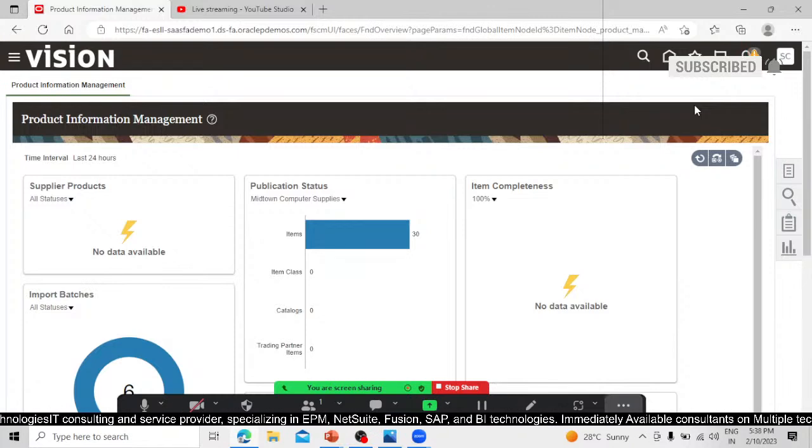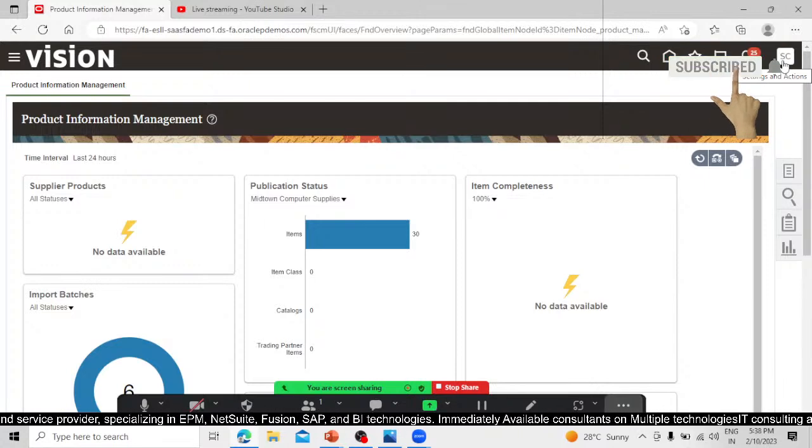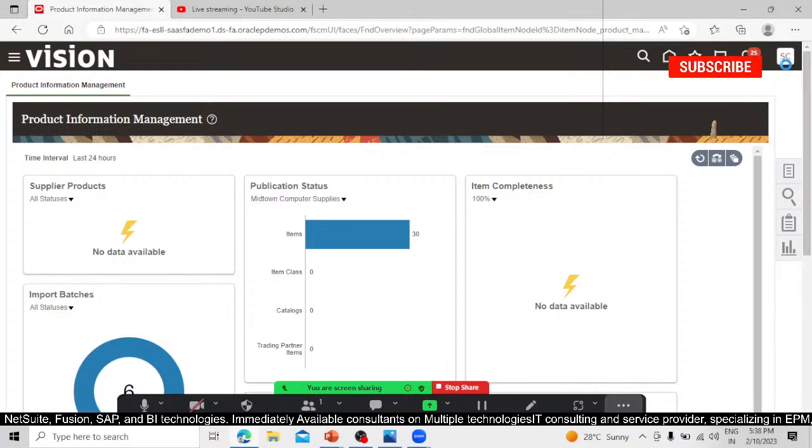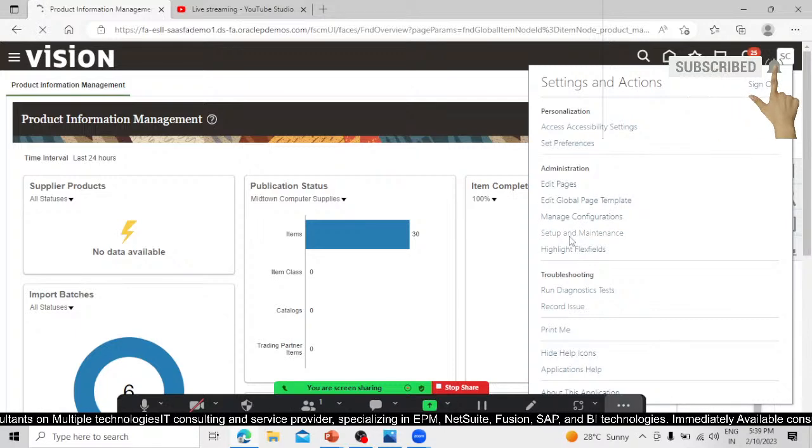So this is our application and this is our implementation user. First we have to check the parameter of the lot control. Let's click on setup and maintenance.